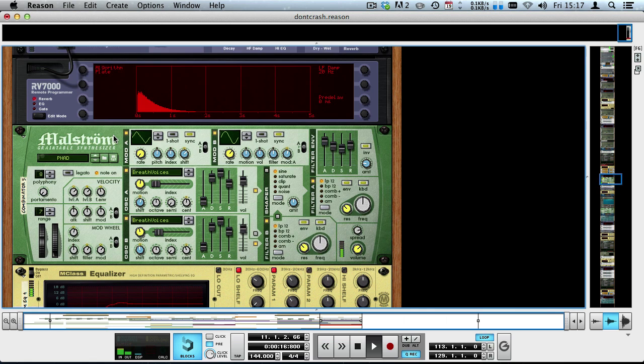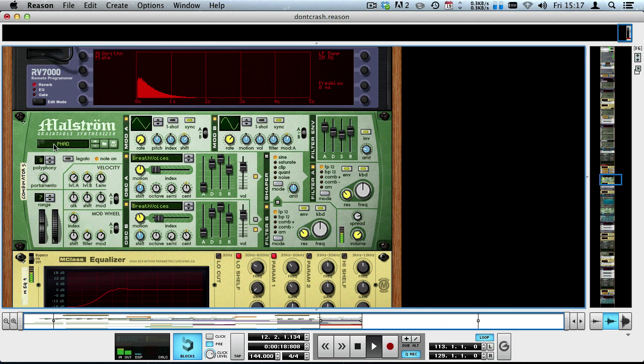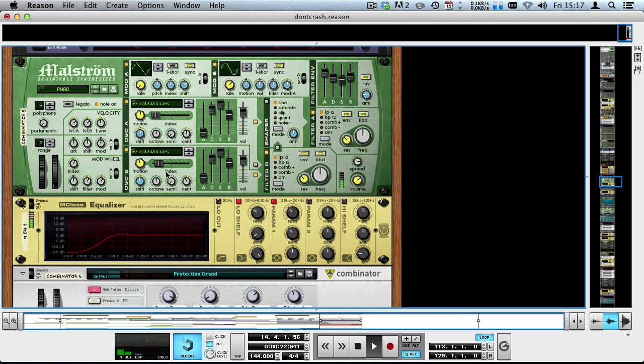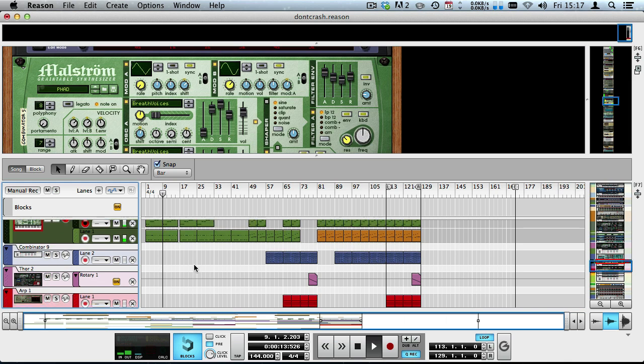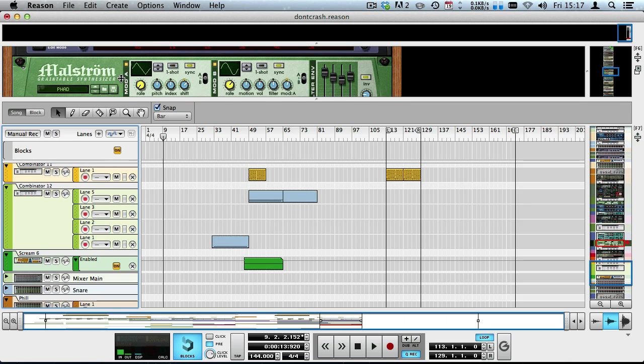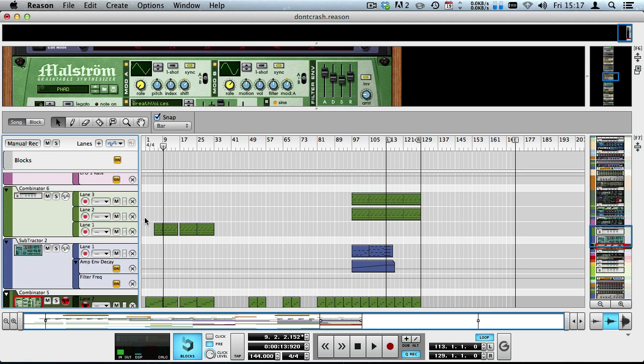So what can we see here? This looks like the FAD Maelstrom patch. Looks like a stock patch actually, with an EQ just to take the low end out. Let's see how it sounds with low end. It's actually much more beautiful, but it would have interfered with the sub bass in the drop. That's why I cut it, I think. So that's that, and then let's see what else is in here.